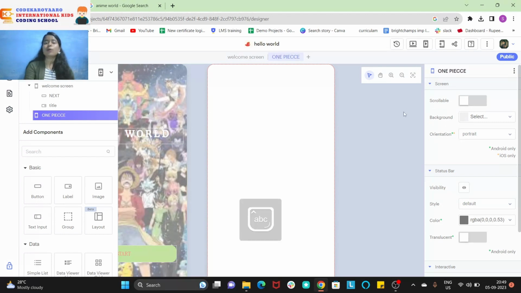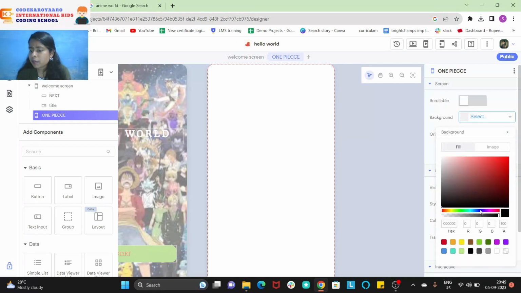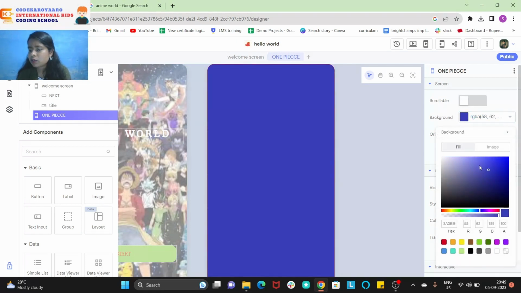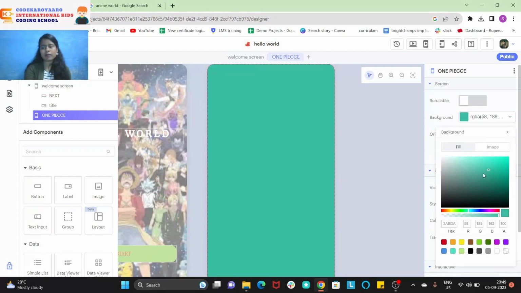Now what are we going to do in the next part? We have to add a background image, or we can add a background color. Background color is not necessary, you can just add a background image. No, background color is fine actually. Why? Because we are going to add an on-screen image, and also a background image, and it's not going to look so good. So I'm just going to click on background color. Maybe, since it is completely about sea and ocean and everything, I'm going to make it sky blue, something like this.